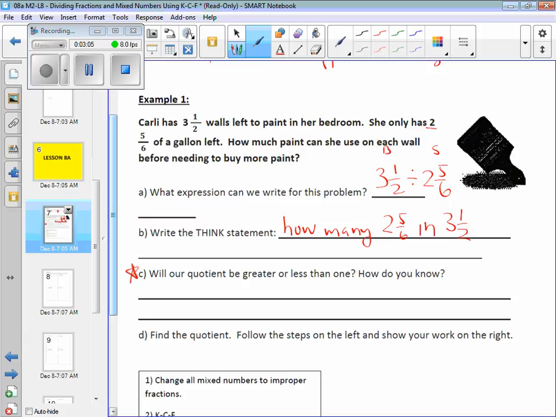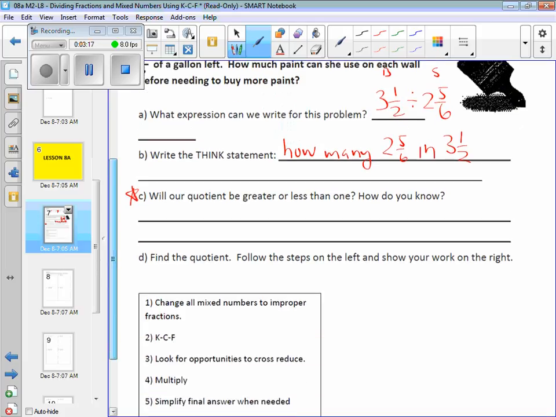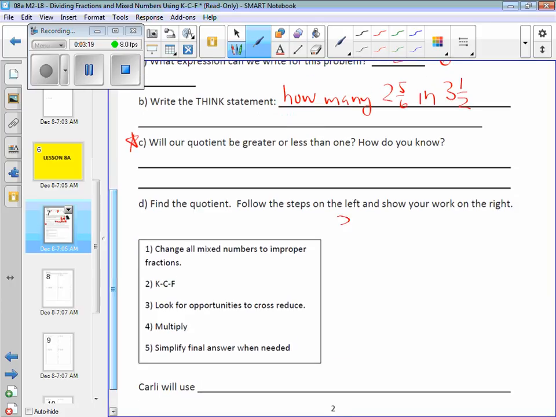And you'll see it's important when we get onto the next page because it's an easy way to check your answer. Okay, you'll see. Hopefully it'll make sense, more sense, when we go on to the next page. All right, so now from the division statement, which I'm just going to rewrite right here, 3 and 1/2 divided by 2 and 5/6, right? Now follow the steps for keep, change, flip.